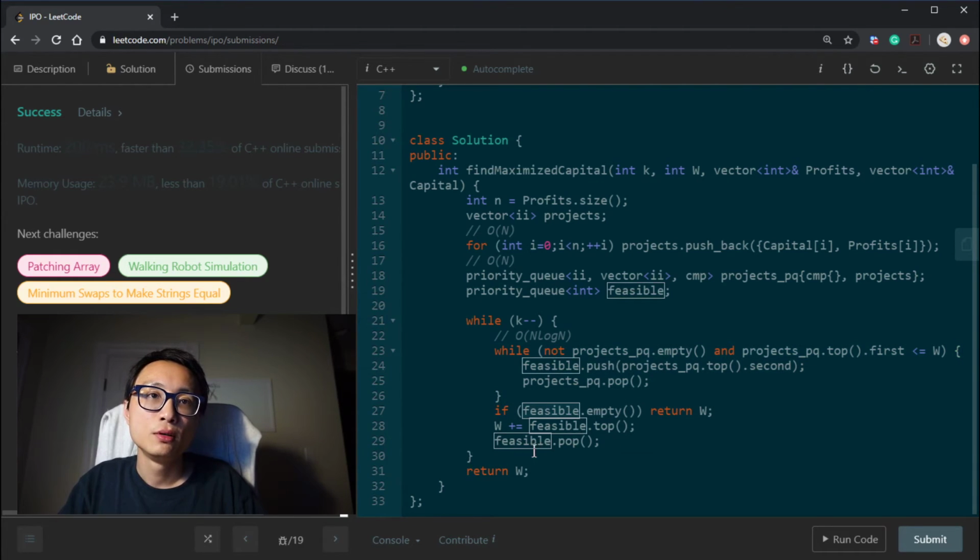And the feasible, when we do the pop, so it's 2 multiplied by n log n, because we push this and pop this, if feasible grows as large as the total size. And the pop here only runs at most k times.